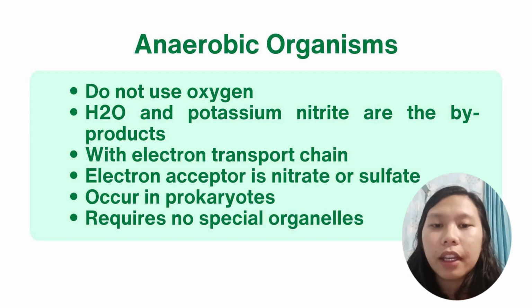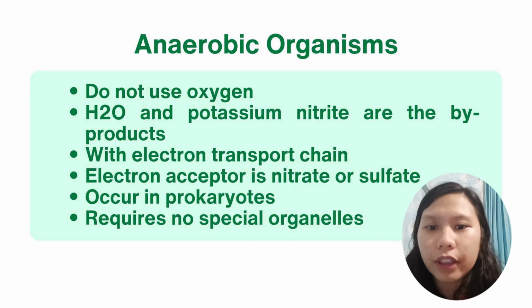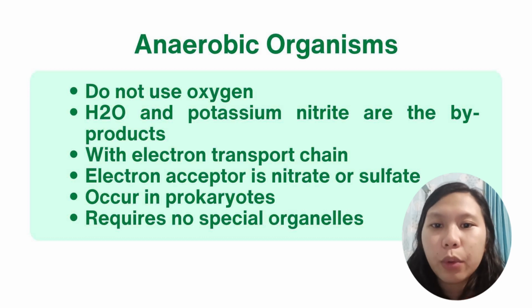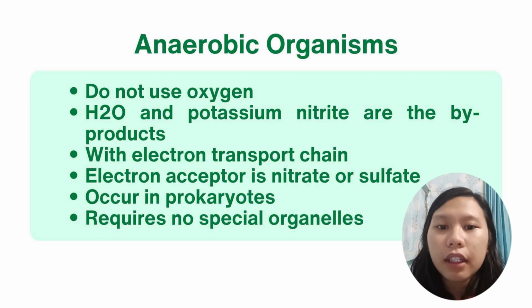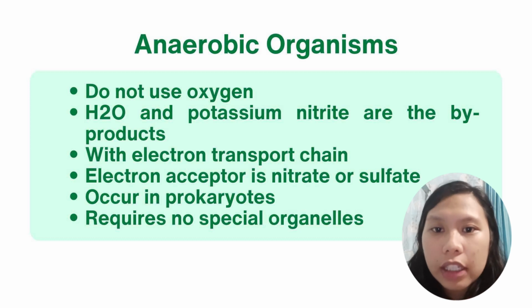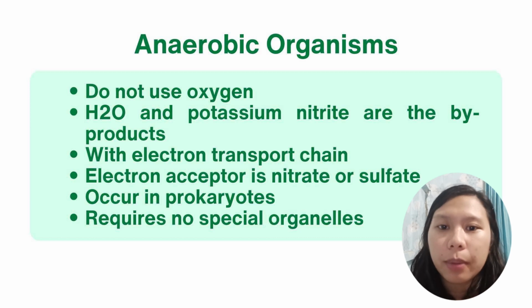Anaerobic organisms' electron acceptor is nitrate or sulfate. In anaerobic metabolism, when oxygen is unavailable, organisms resort to electron acceptors like nitrate or sulfate during respiration. Nitrate reduction, for instance, involves the stepwise reduction of nitrate to nitrite and further to ammonia or nitrogen gas. Similarly, sulfate reduction results in the production of sulfide. These processes enable anaerobic organisms to extract energy from organic compounds, sustaining their life cycles in environments where oxygen is limited or absent.